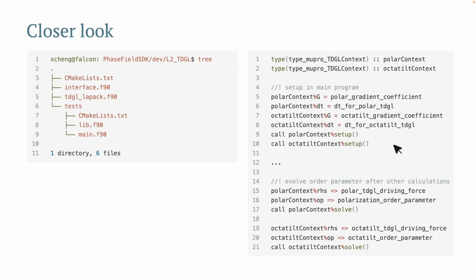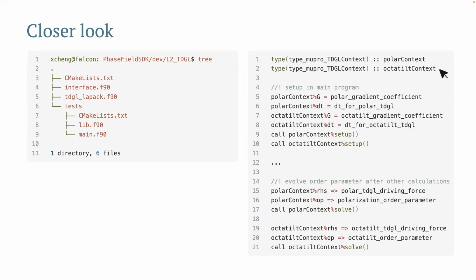In general, for the main program design, you just follow the general design. You take some input from a file, or you directly define it in the main program, and then you do some setup, and that is what we are doing here, right? And then after some calculation, you will solve the equation.